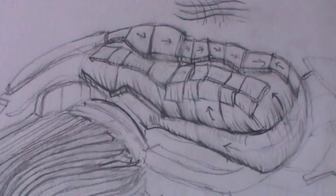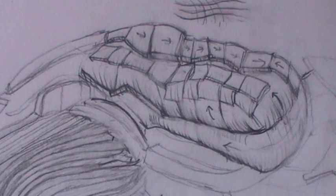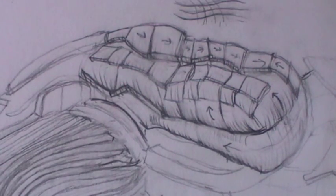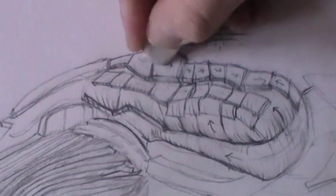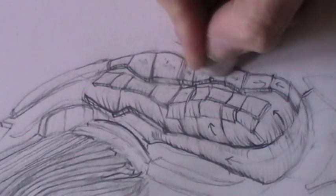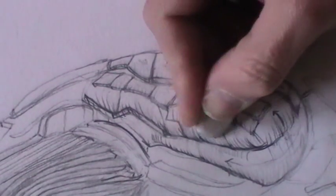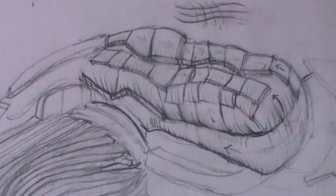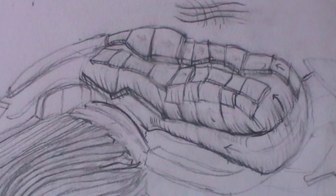Okay, so there we've established the range, and now we're going to zoom in and look at the picture of the brain here. And from the drawing, you can see the different directional pulls on the actual brain itself. What we're going to do is take those out. We know roughly where the arrows are going, and we're going to be looking at using the paint to create three-dimensional structure using the cubic forms.